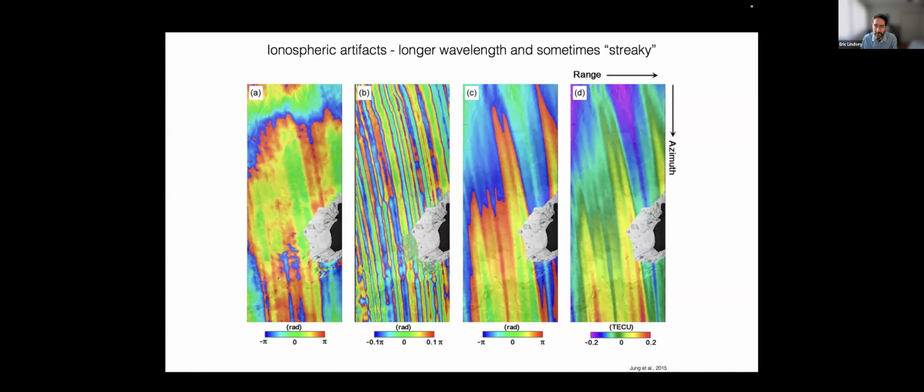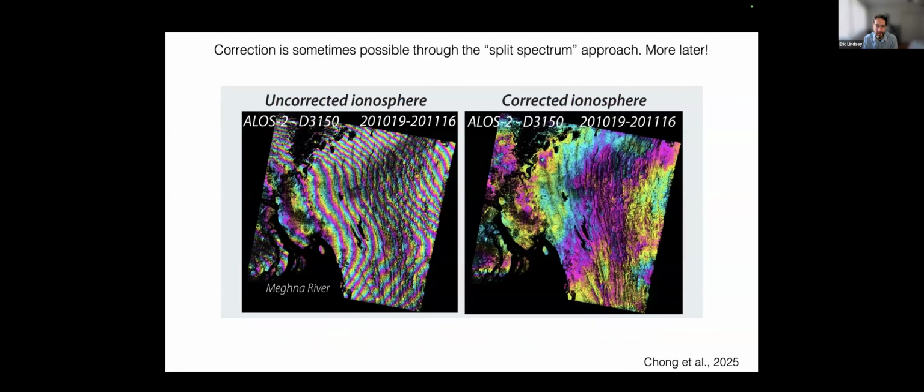So the ionosphere is an interesting part of the Earth's atmosphere that is electrically charged. And so it interacts differently with the radar signal. It actually has a different index of refraction depending on the wavelength. And because there's a different index of refraction at different wavelengths, we can use something called a split spectrum approach that allows us to correct it. We exploit some of the bandwidth of the image that's sampling at slightly different frequencies, to slightly different wavelengths, and that gives us enough difference between the wavelengths that we can actually measure the ionosphere and try to remove it.